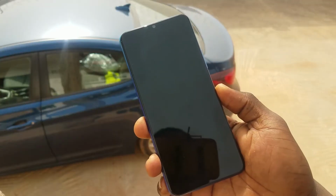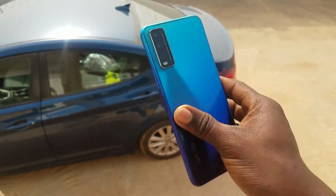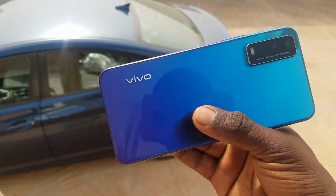So the Vivo Y20 series: the Vivo Y20, Y20S, the Y20G. I'm talking about the Vivo Y20 series, all three versions, but with just one phone, because there's very little difference between the three versions. So I'm able to talk about all three of them while holding just one phone.